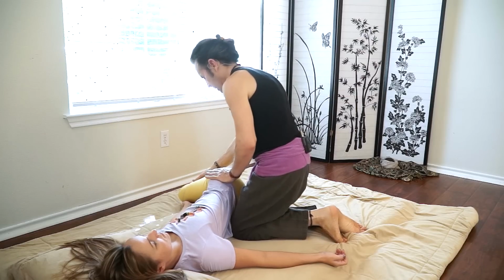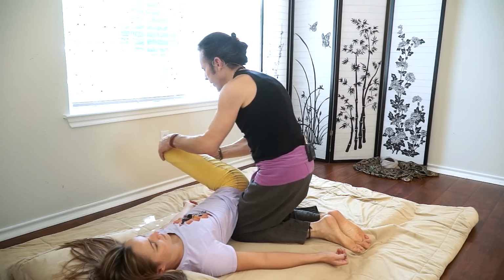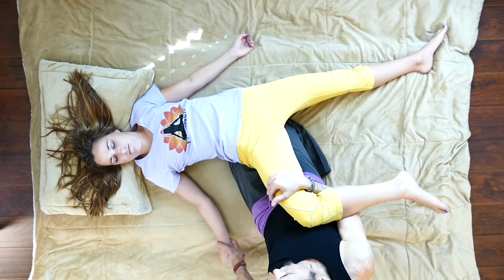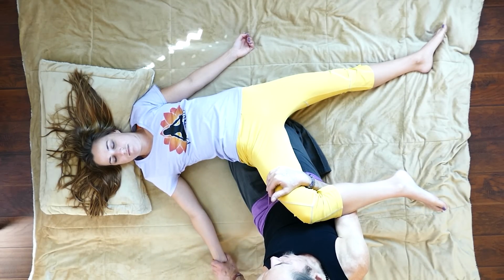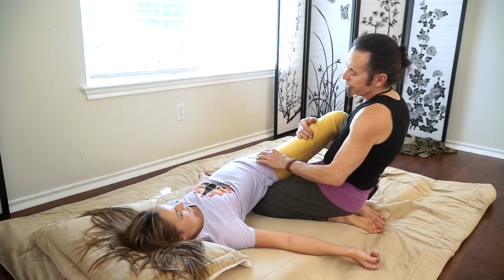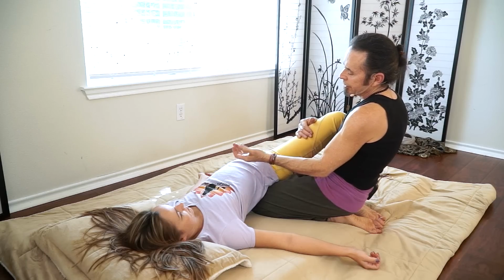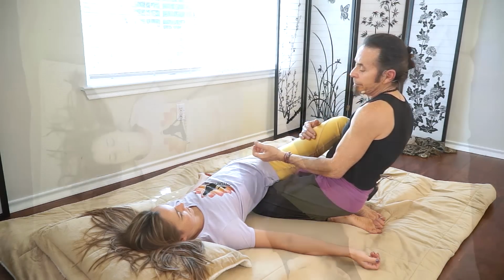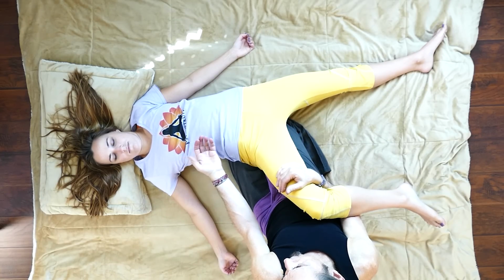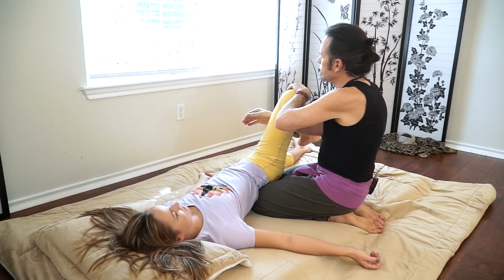A nice supportive move here, coming in to our lower back, supporting, and then we're going to come back, allowing our body weight to shift, and our knees now act as a fulcrum, which helps open up the sacrum and the SI joint. And the SI joint, again, is where the bones of the hip, particularly the ilium, articulates with the sacrum. And you can see her breath is coming a little easier now and a little fuller into her lower body, because this move helps not only remove any stagnation that might be sensed or felt as physical pain, but also allows the diaphragm to release and allows the breath to come deeper into the lower body. Quite a lovely little move.